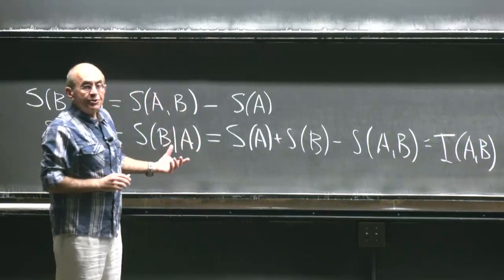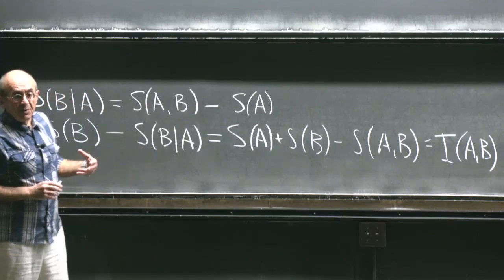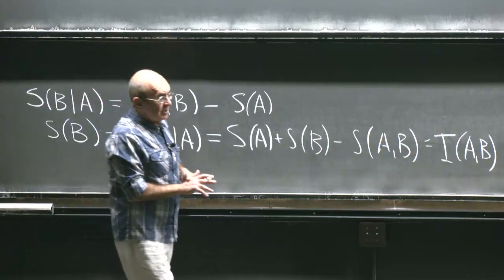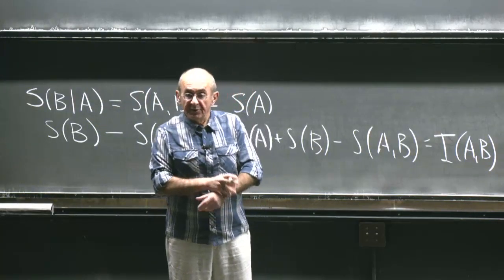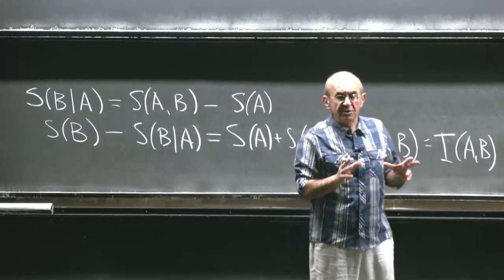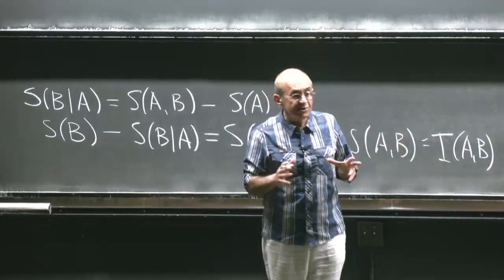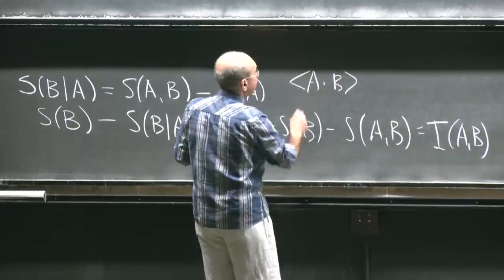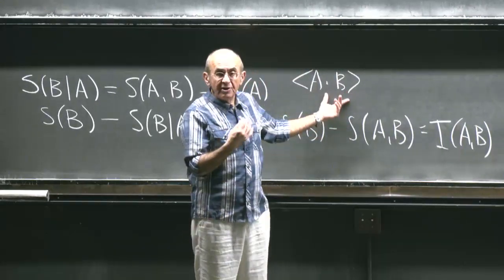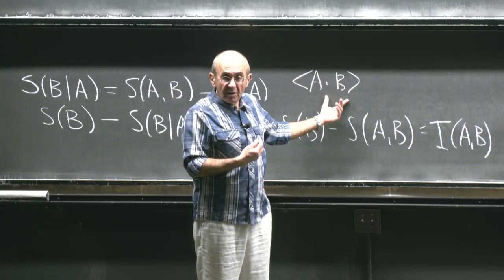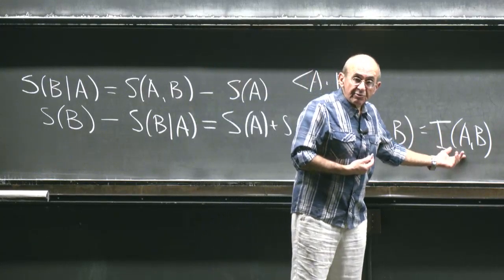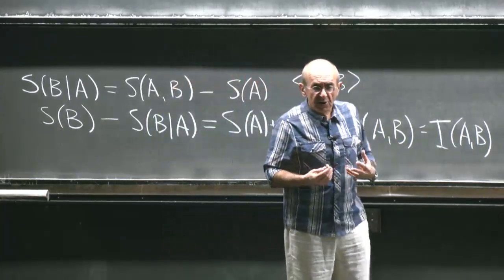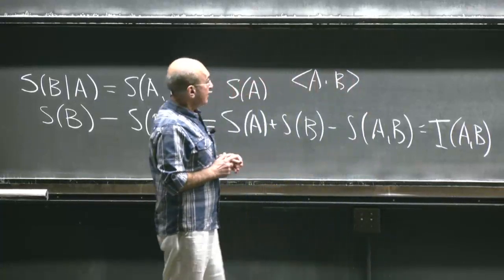And this mutual information tells me the degree of correlation between A and B. And there is another very important, I believe, technical message here, particularly for physicists, because physicists used to characterize correlation by a correlation function, by something like A times B taken on average. This is a good measure of correlation only when the statistics of A and B are Gaussian. This is a universal measure of correlation for whatever statistics. And I think that this simple technical knowledge has not penetrated enough into the physics community.